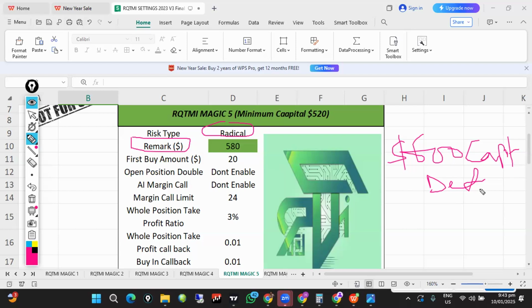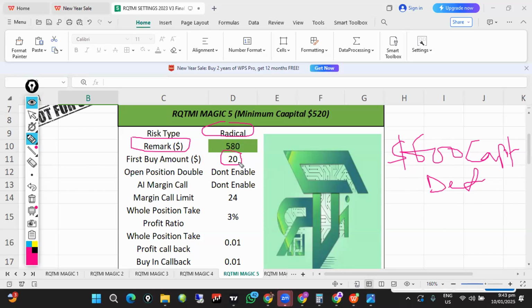In case you want to add more settings, you'll be able to identify them by their descriptions, right? That is why you need to give the settings a description. That is for the remark. For the first buy amount now, let's come back here. First buy amount, which I've explained for you, is the first amount that is going to be taken from your capital to start trading for you.